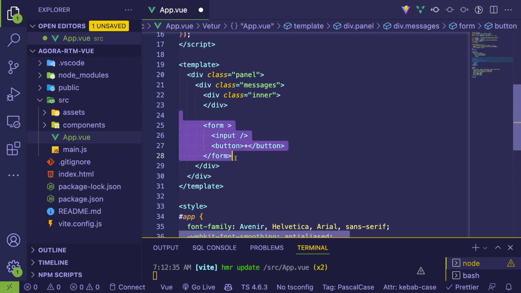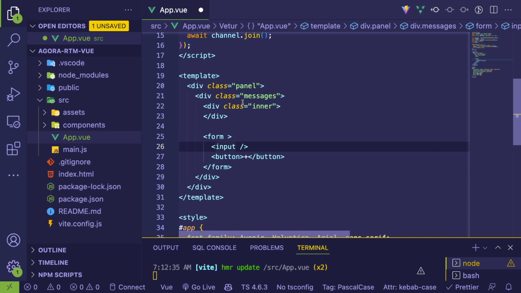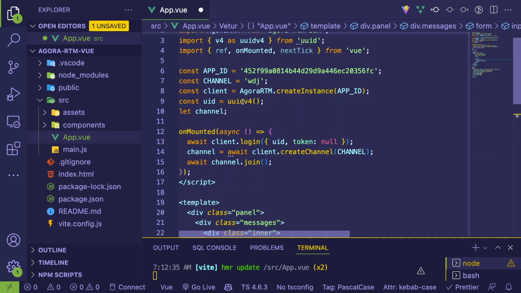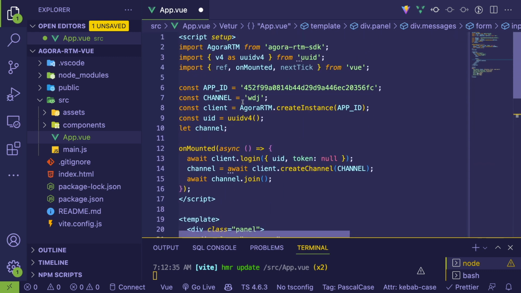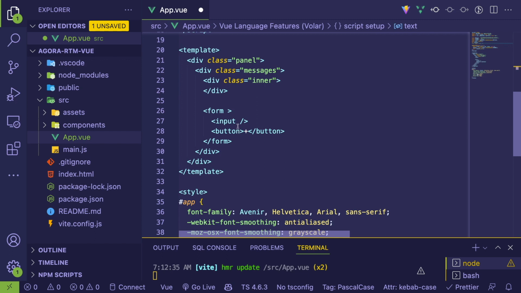And when someone types into this input box, we want to keep track of what they're typing in, right? So let's declare a reference up here. If you're using the Vue 3 composition API, you can create state with a ref. So I'm going to say const text is equal to ref, and I'm going to pass it an initial value of an empty string. What this allows us to do is bind this. So I'm going to say vModel is equal to that ref of text.